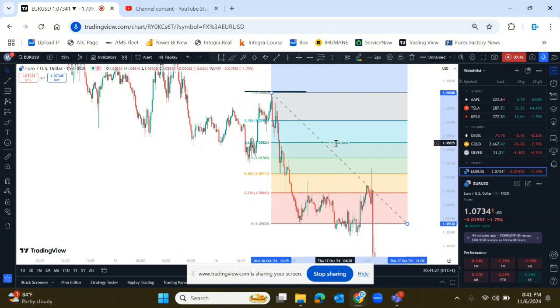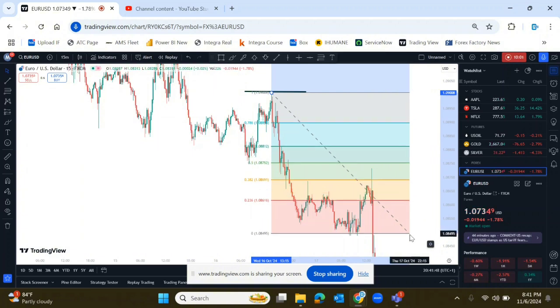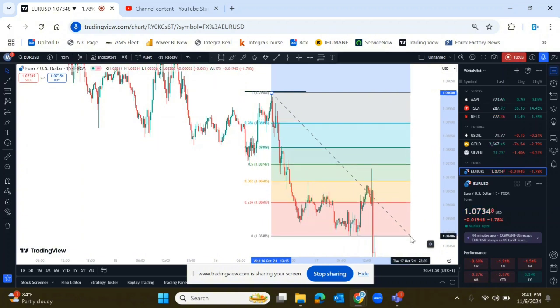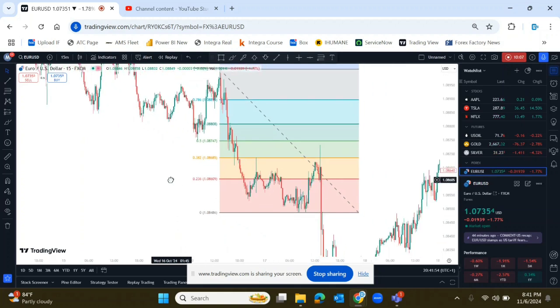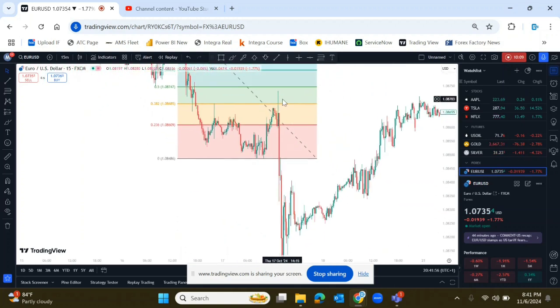So in these markets, you don't have to be 100% right all the time. Whoever is trying to explain to you that whatever strategy you are using has to fit 100% of the time, I want to tell you that person is not giving you the right information. You may even retrace down to the lowest level. If you can see, it didn't come up to this level. Okay, but now you are going to miss this entry point.